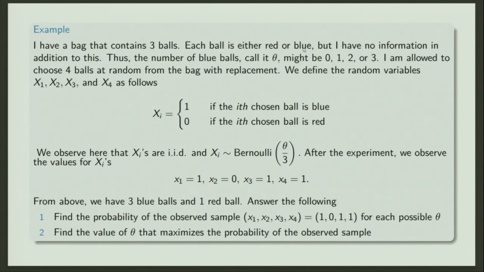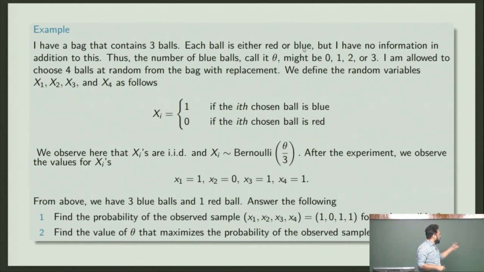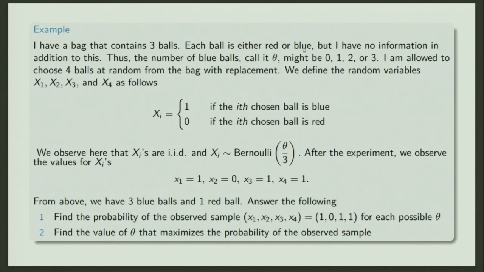Of course, the way we use the parameter and all this depends on how we use them. The way we took theta over 3 was because we knew that theta is the number of blue balls. So if theta is 3, then obviously 3 over 3 is a surety that it's a blue ball, and so on. So these are the modeling assumptions that you may make. Essentially, what was the idea? The idea was that we want to learn the distribution of the red and blue balls in the bag.